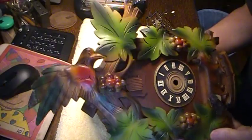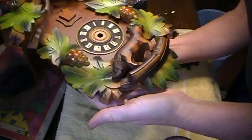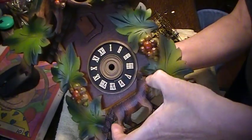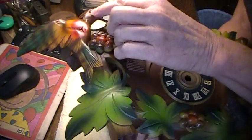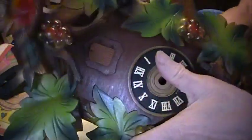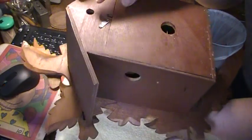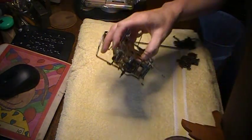Okay, I think I'm about done with the case. Came out pretty nice. Cleaned up pretty good. Nice little bead on this guy. And on the bird eye. I was able to get this tightened up where it'll stay where you put it, so that's good. So we're ready to put chains on the movement.